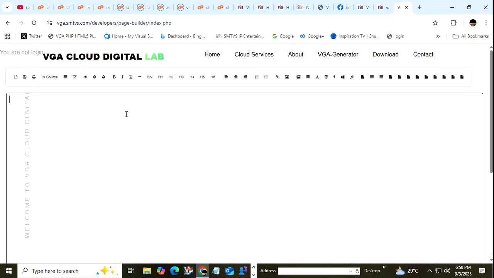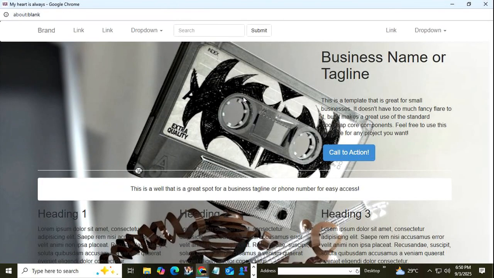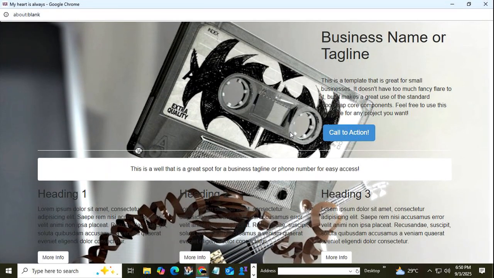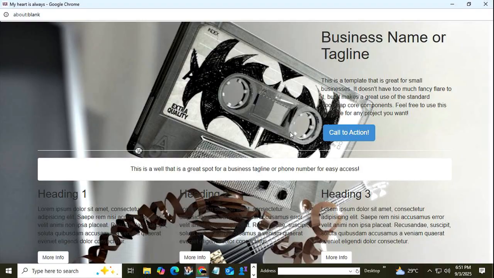Because we want to regenerate what we did, right? And we'll ask to regenerate, like that. So now I'm showing you that the background is interchangeable.